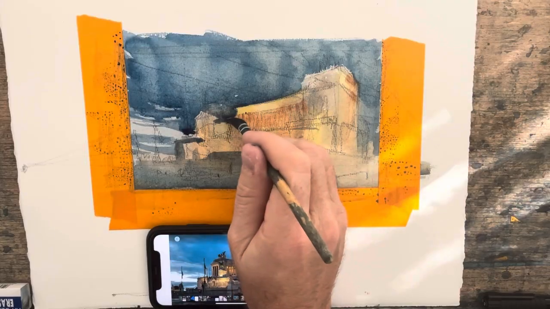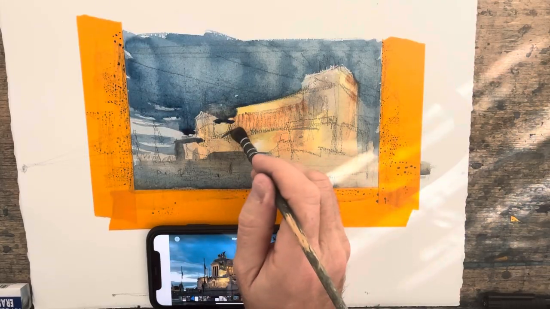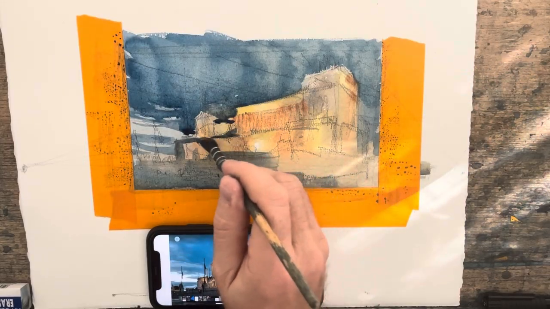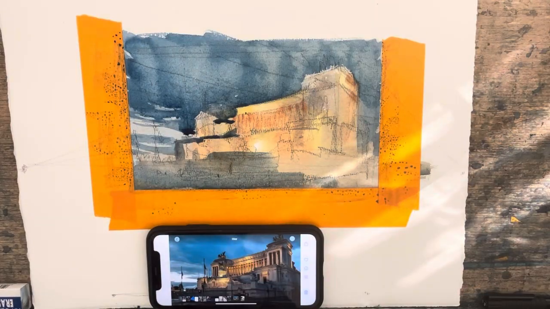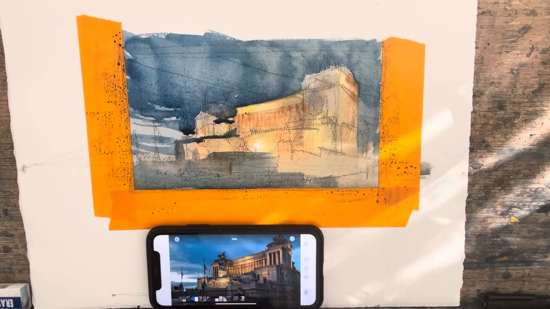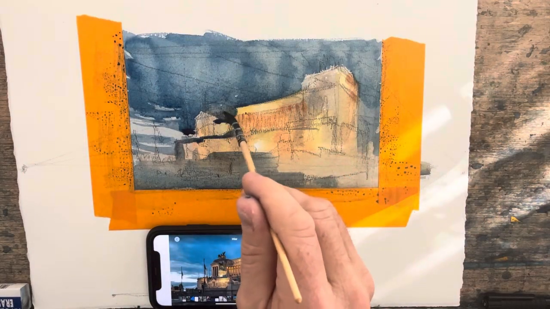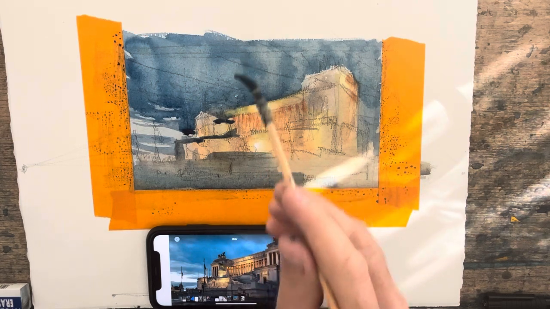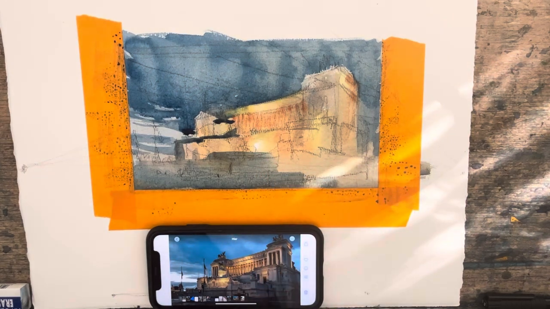Okay. Probably I should take a smaller brush. This one, I feel that it's too big and I'm gonna lose a few details working so. Yes, good decision.